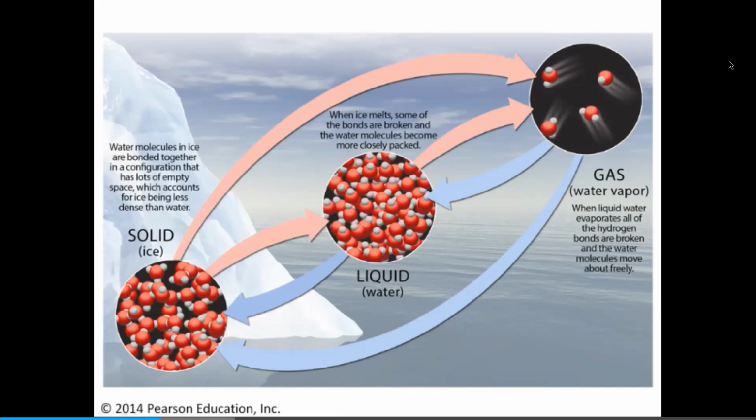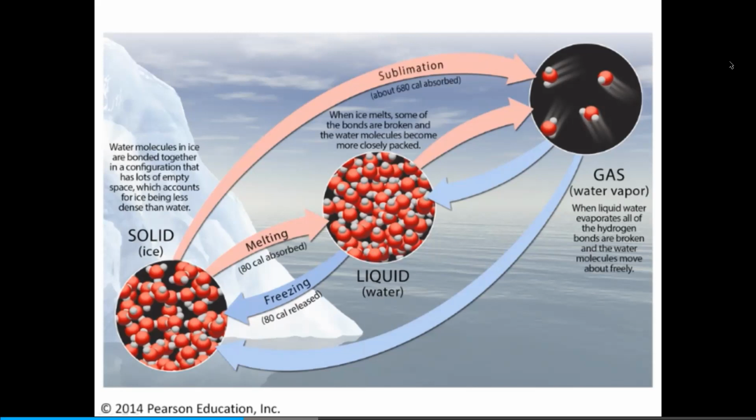Let's first consider melting. This is what happens when ice melts and becomes liquid water. For a single gram of water, it takes about 80 calories of heat to make that transition happen. The reverse transition, which is of course freezing, takes the same amount of energy. So 80 calories of heat are released when water freezes. That might be a little bit counterintuitive to think of water releasing heat when it freezes, but that's exactly what happens.